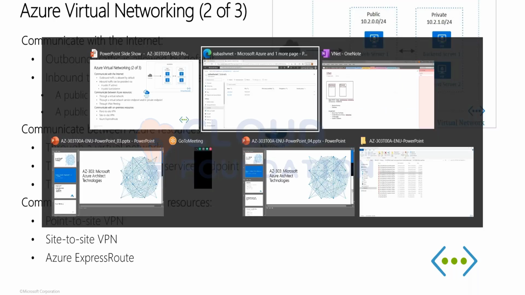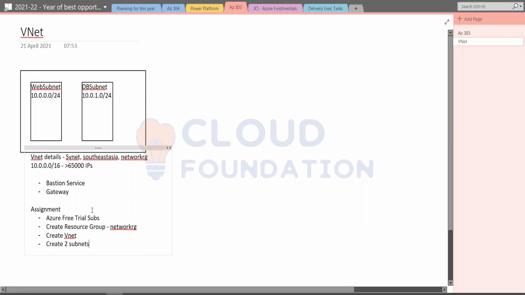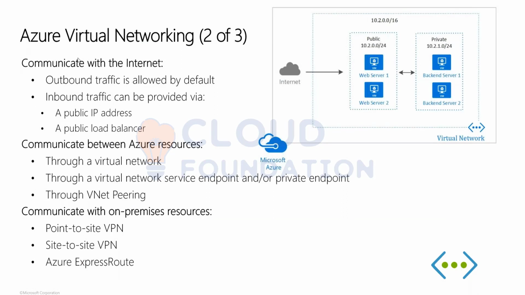So whatever range of IP addresses we have mentioned over here, all this range will be used to assign private IPs to your virtual machines. That's the core purpose of creating these subnets over here.